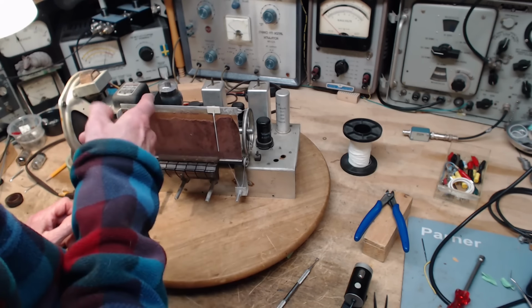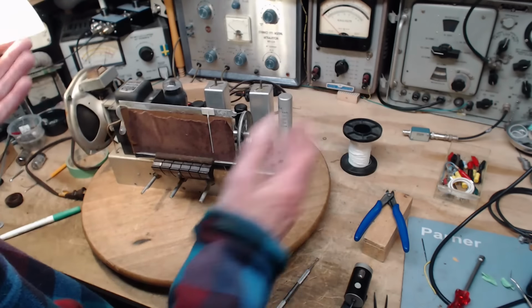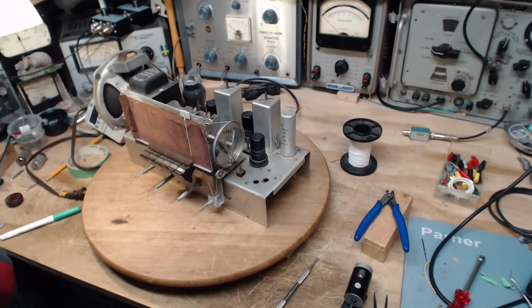I wish I should have marked something when I did it. Oh well. Okay, well, we'll do that next.